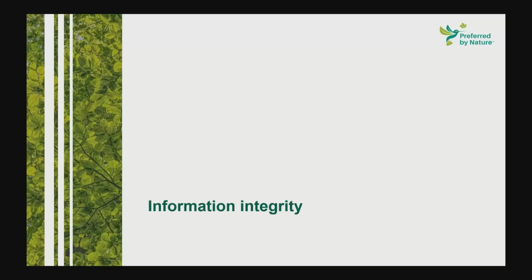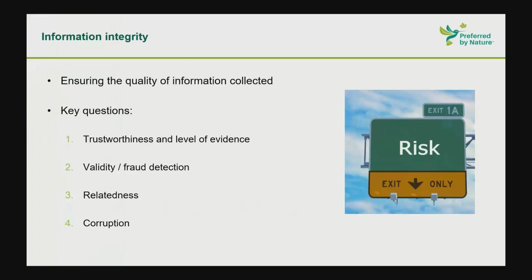Now, it's also important to talk about not only which information you need to have, but also the quality of this information that is requested, right? So our key questions will be, what is the level of trust that you have in the information that you have gathered? And how much evidence would you like to have? Asking about the validity of the documentation you've been provided. And finally, asking about like relatedness of the information and corruption issues.